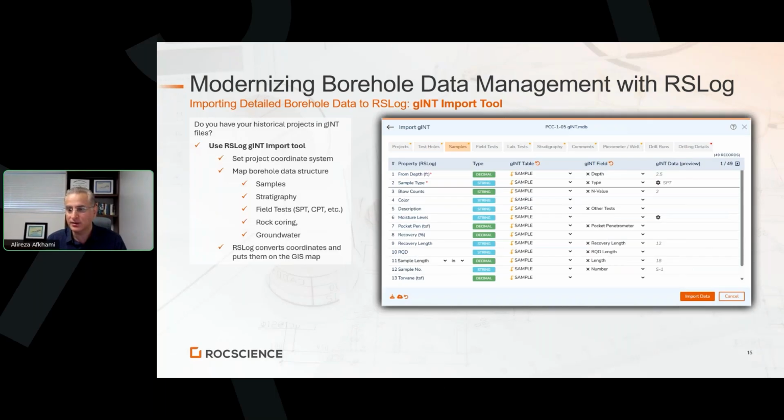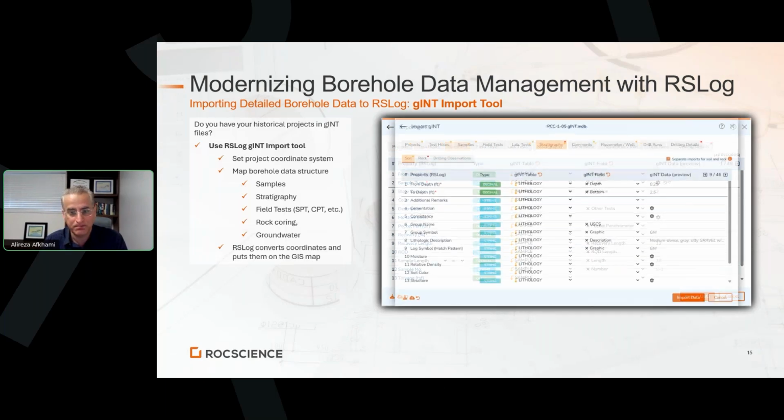If you're outside North America and use those EPSG coordinate reference system codes, we handle all of those. Even for a geographic coordinate system, if it's in degrees, minutes, seconds, we combine them, turn them into decimal latitude and longitude, and use them.